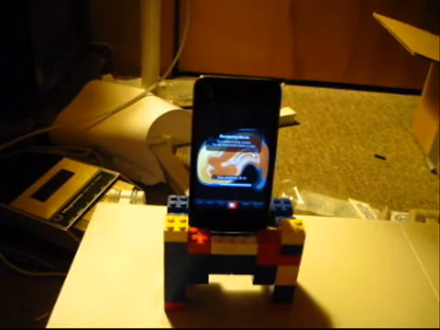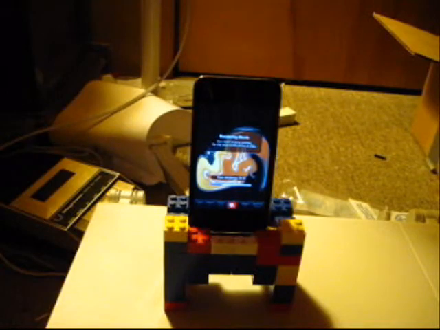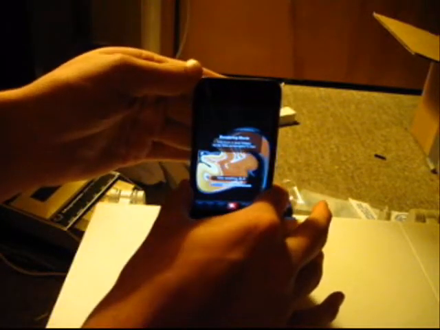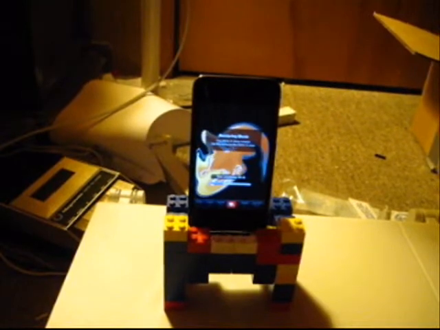Something else I'm going to do, I'm going to unplug this iPod, and we're just going to let it render off of its own power. That way, hopefully I can show you guys how much of a battery drain it is. And remember, it's running off of a full battery right now. So we'll just let that run. Is it hot yet? Oh, it's definitely getting there. It is going to get pretty hot, especially when it's charging. That's when it really gets hot, but it's not charging right now, so it won't get as hot.